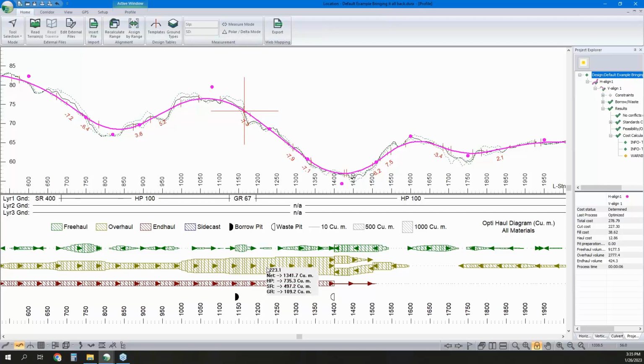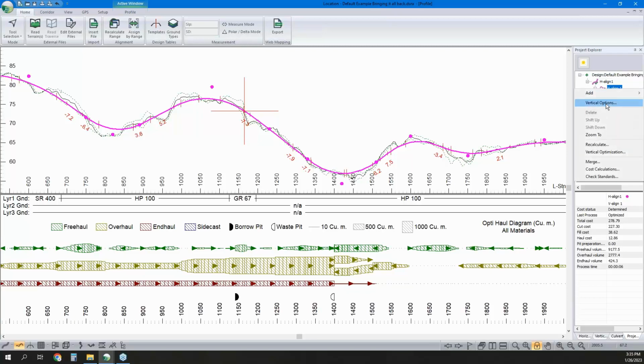Let's take it a step further, and we're on benign terrain here. It doesn't make sense to haul all that material that we're slowly accumulating along the length of our road to a spoil site. So rather than hauling it, let's just allow it to be disposed of adjacent to our road.